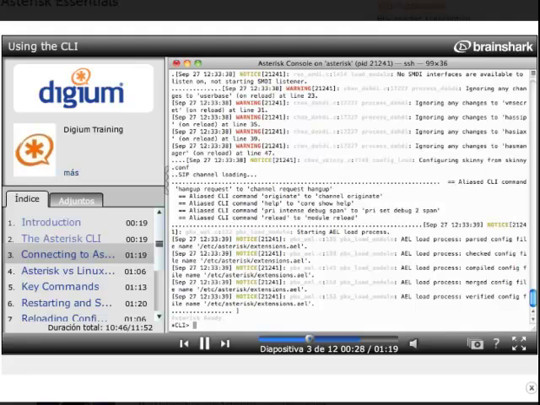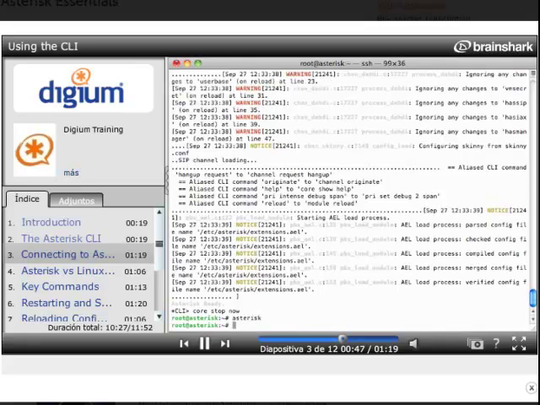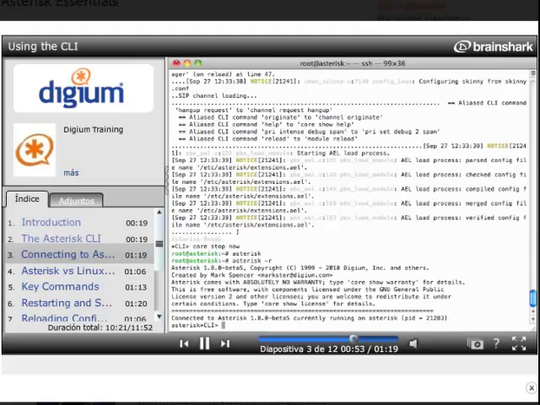To exit the console, when it is accessed in this way, you can stop Asterisk by issuing the core stop now command. When connecting to the CLI with the -c option, there's not a clean way of exiting the console without stopping Asterisk. The other way to access the Asterisk CLI is to connect to an already running Asterisk instance. This is done by running asterisk -r. This won't display all of Asterisk startup messages, but unless you're troubleshooting, you shouldn't need to see them anyway.